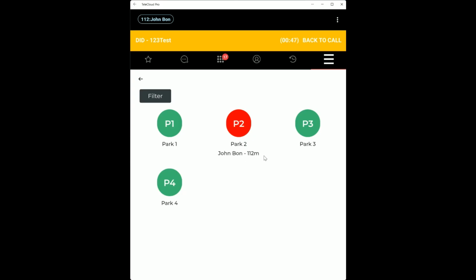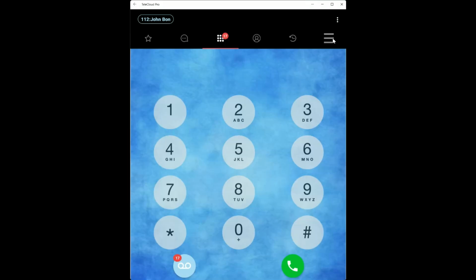Here you are seeing my own phone details since this is a test display, but in a real call you'll see the caller's phone number or contact name. At this point, simply let your colleague know which parking spot the call is on, and they can then retrieve it from their own app. Next, I'll show you how to retrieve a parked call.